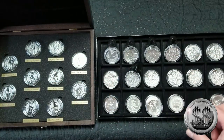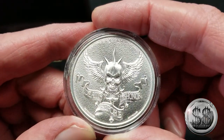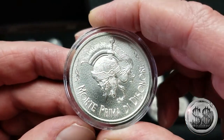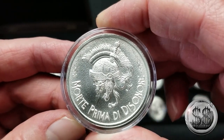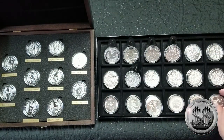I like that one a lot. Yeah. That is cool. You going to say it? Death before dishonor, but what you really need to say is that one right there. Morte prima di dishonoria. Say it way better than I do. I'll never give it a try.